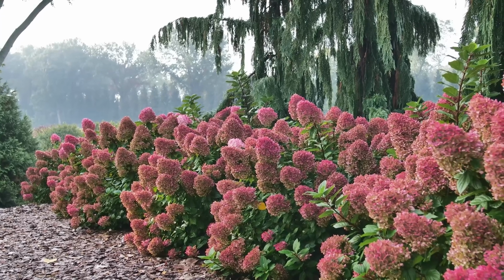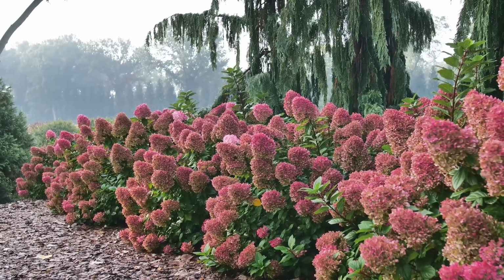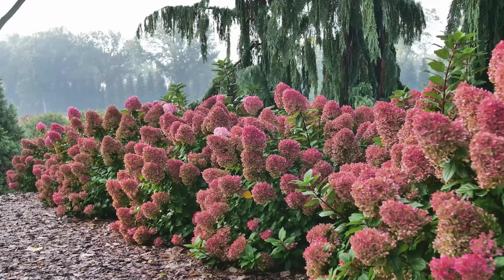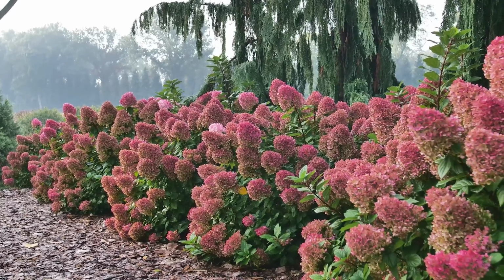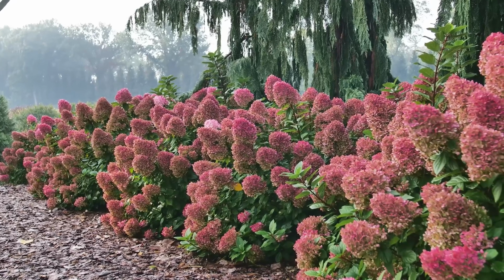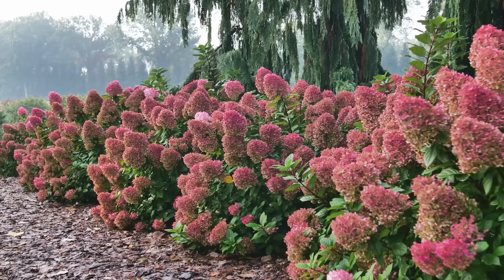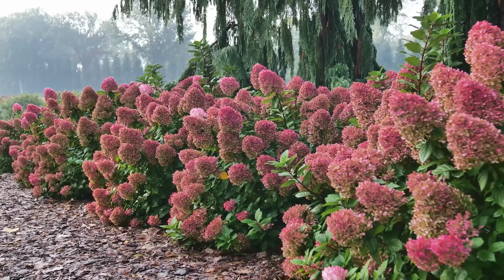And I wanted to talk about it today because, in the same way that it has these unique characteristics of having this very dense bloom, nice compact size, really amazing color, those qualities do combine to make it a little bit different to grow than most panicle hydrangeas. Now, it's certainly not more difficult. It's very easy to grow. It's hardy from USDA Zone 3 to USDA Zone 8, just like all of the other panicle hydrangeas. But there is something about its composition and the way it grows to have that density. It is more slowly growing than a lot of other panicle hydrangeas.